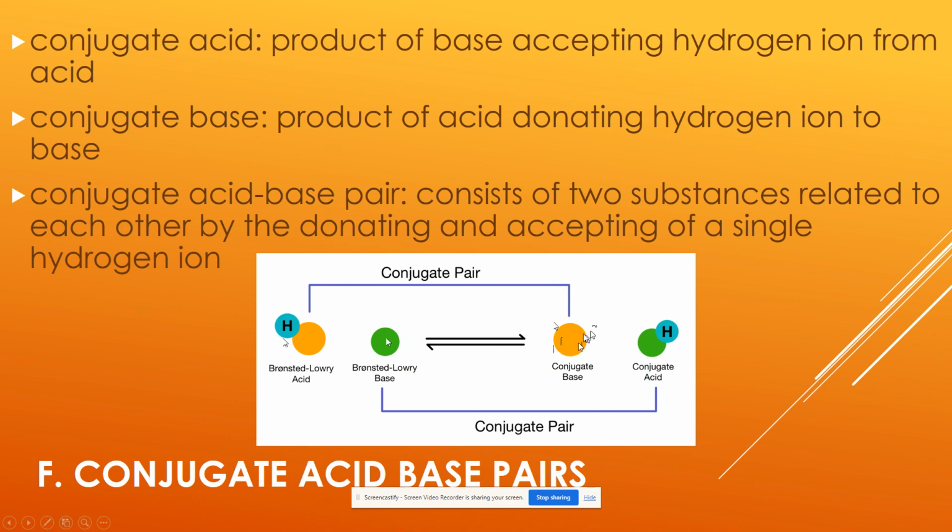This conjugate base, the conjugate tells me that it's a product, but the word base tells me it's a proton acceptor. Well, if we read this equation from right to left, that tells me that we went from having no hydrogen ion to it accepting a hydrogen ion. And again, bases accept. If we read this equation left to right, the base took in a proton. Bases accept protons. But on this side, if we read this from right to left, we see that it donated. So your acids become conjugate bases. Bases become conjugate acids.